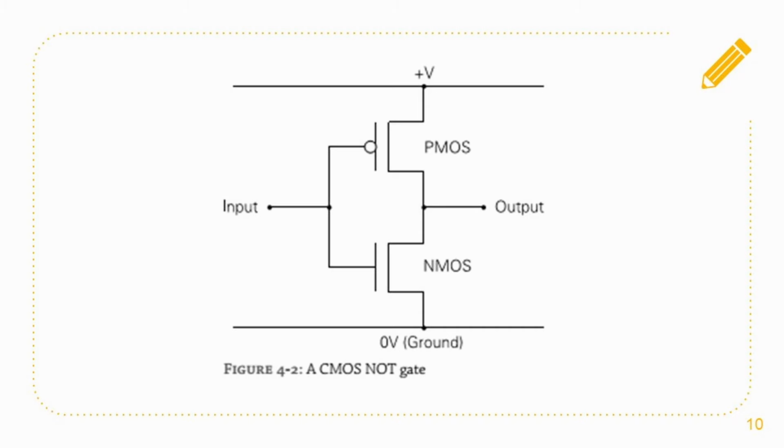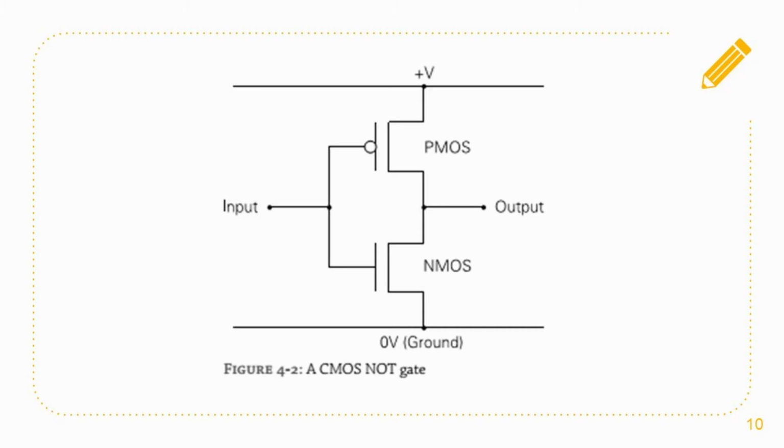Let's describe a simplified schematic diagram of a CMOS NOT gate. 1. Input signal, A. The input signal to the NOT gate, denoted as A. 2. NMOS transistor, N1. An NMOS transistor connected between the input signal, A, and the output node. The source of the NMOS transistor is connected to the ground, 0V, and its drain is connected to the output node. The gate of the NMOS transistor is connected to the input signal.